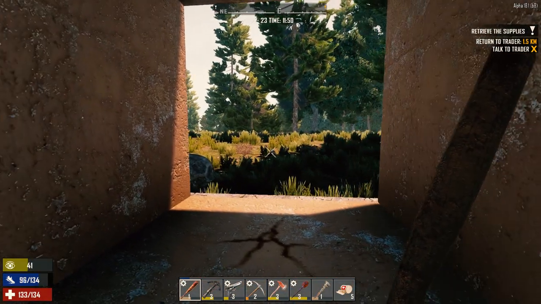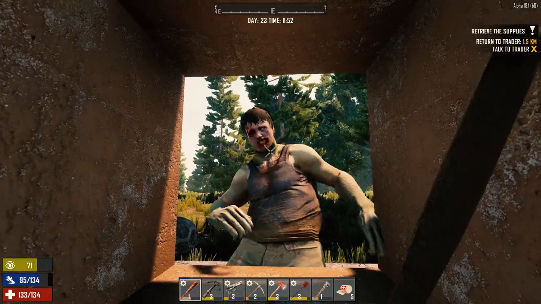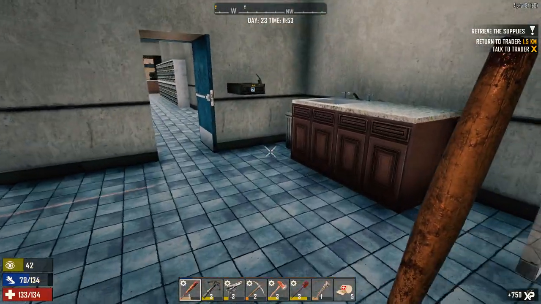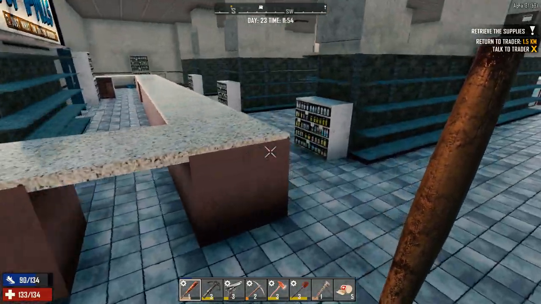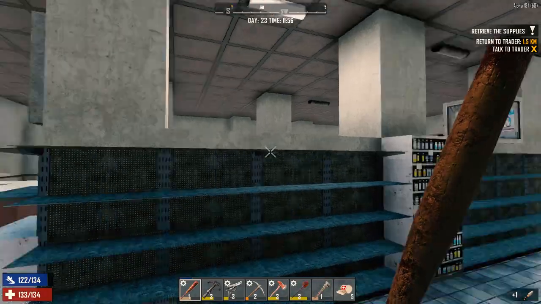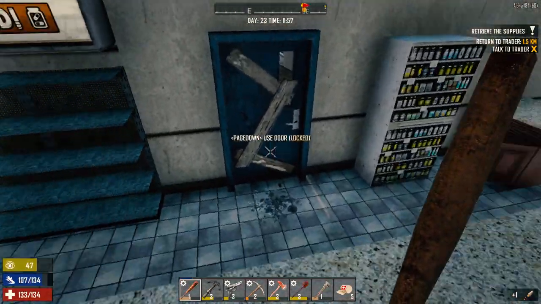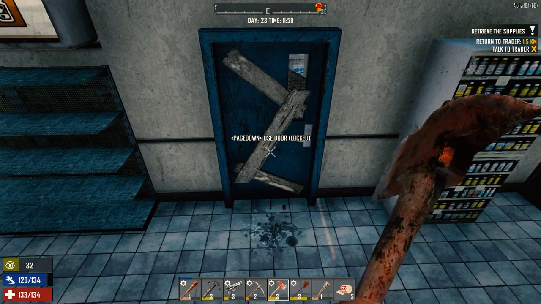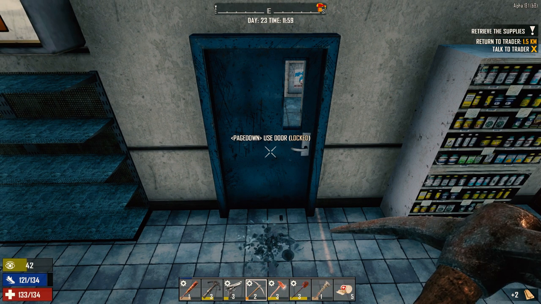So I've been focusing on the bow, and I've got it to the point now where I can one-shot feral zombies in the head. It's beautiful, I gotta say. And it doesn't take too much either. Just line them up, knock them down.